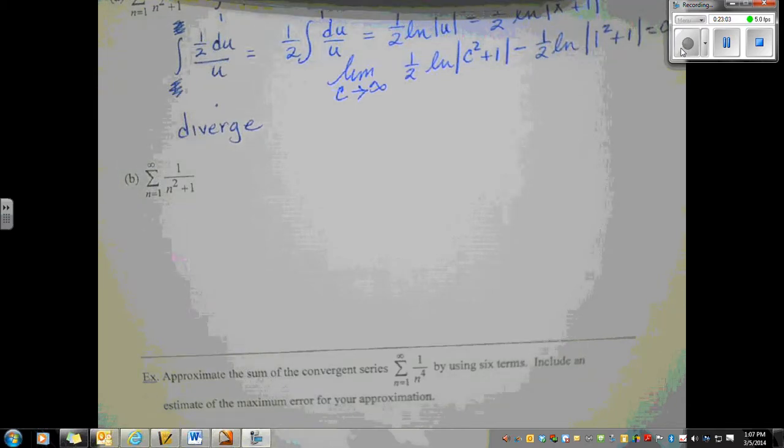Okay? Oh, if the series. Yeah. And it's only if they ask. Malia, you don't want to do this if they don't ask. Okay. So if they don't ask, they should ask the first part. Yeah, see, like number 2, down at the bottom there? It says approximate the sum of the convergent series by using 6 terms. Include an estimate of the maximum error for your approximation. Yeah, that's where they want us to do this other stuff they're talking about up there. Which I'm going to show you how to do, okay? Just give me a chance. Okie dokie.